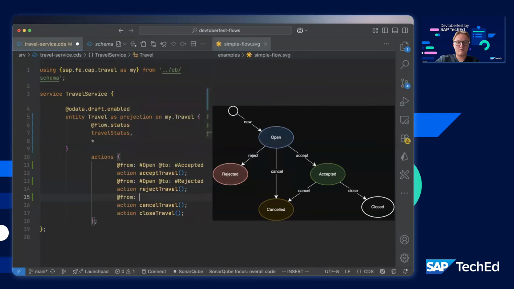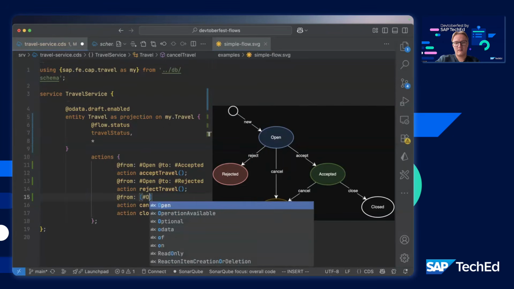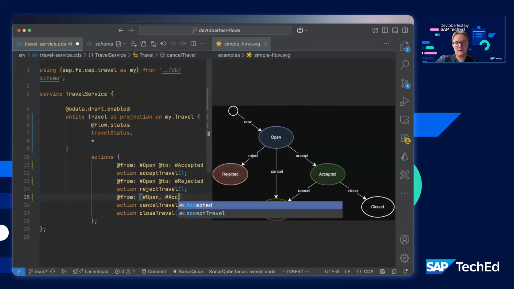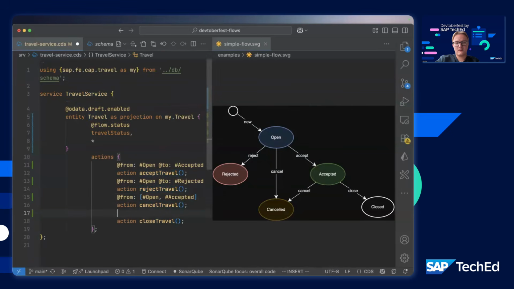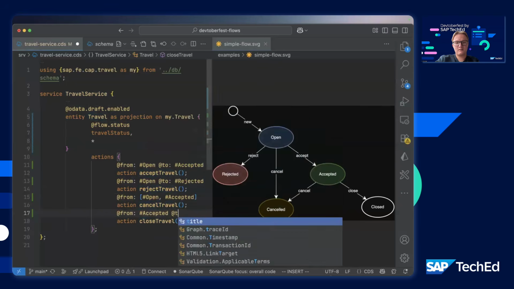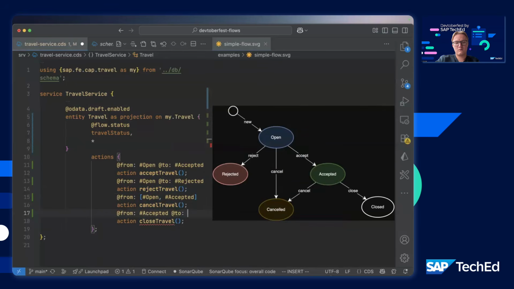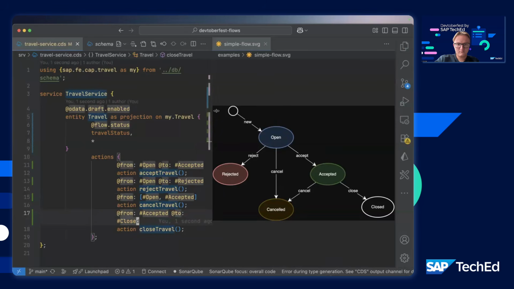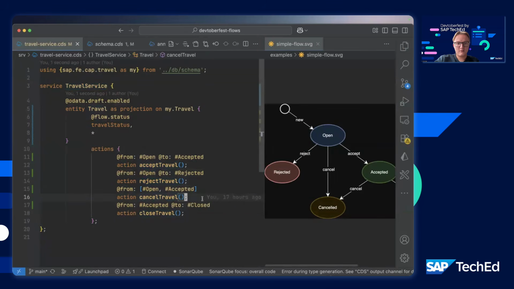So the from one can also be an array. So it's open and accepted. And closing again is only allowed from accepted and then to closed. So as you can see, we now only have 4 lines where the whole flow is defined.